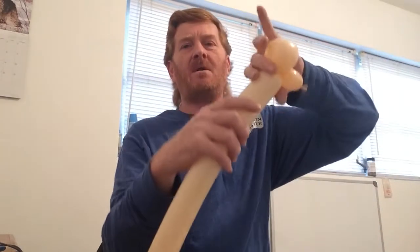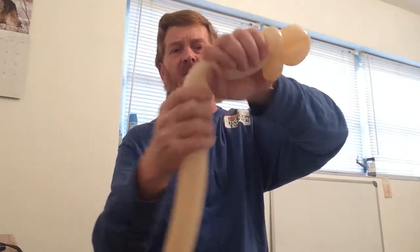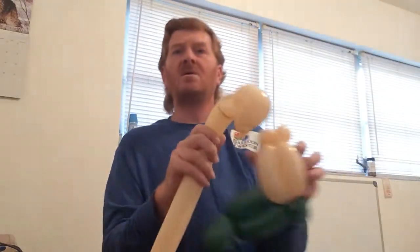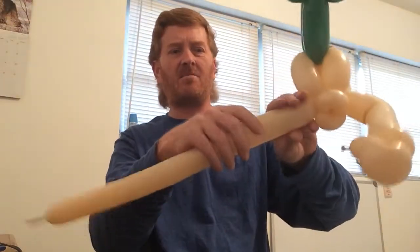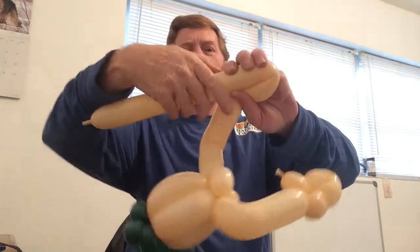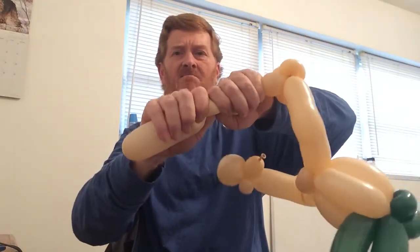If I'm going too fast for you, please stop, pause, and rewind so you can get all the dimensions. That was a two finger bubble, followed by approximately a three finger pedal clip, followed by an ear twist approximately one to two fingers in size. This is going to be a closed hand bubble into a pinch twist, followed by a three finger bubble, then attach it to our neck. Coming out the other side: a three finger to a pinch twist, open hand size bubble, three finger pedal twist followed by an ear twist.